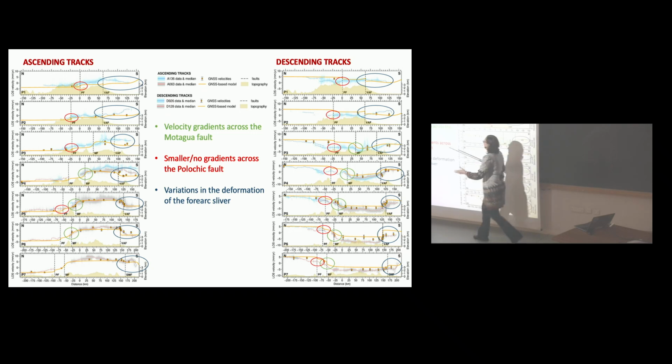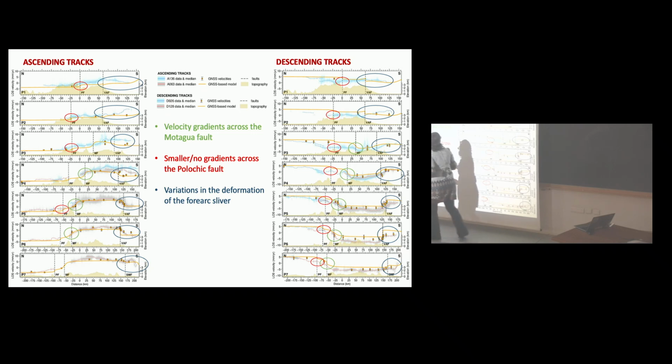Also, there are other things like this little bump over here. I want to know what it is. No, it's this one. This is the one that I want to know what it is because it has the same sign on the two tracks, and I need to figure out what is the feature that's causing that, and some other things.